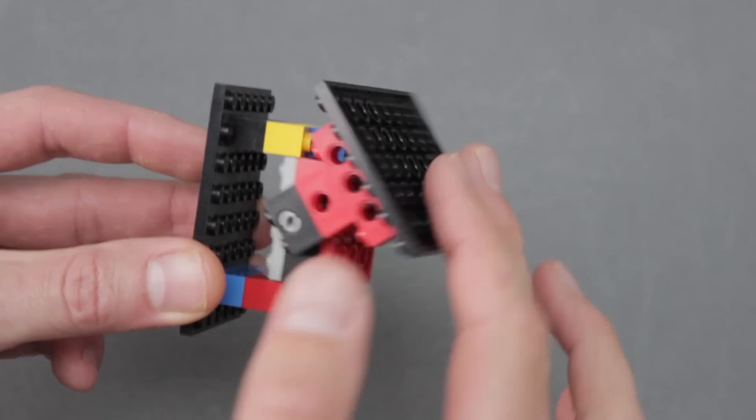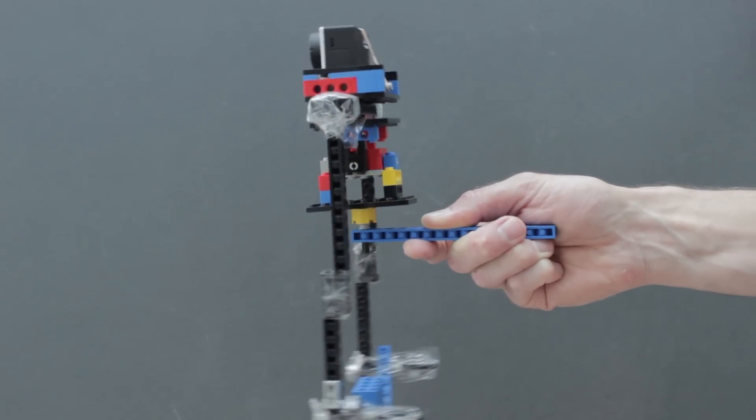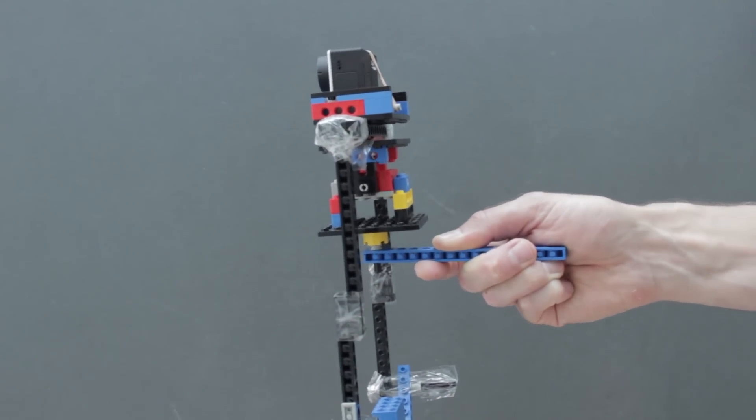If you mount this to the underside of the holder in place of the Technic 3L joint, you may have to play with the balance a bit more, but it will do the same job.